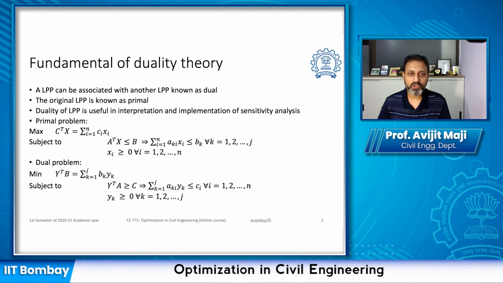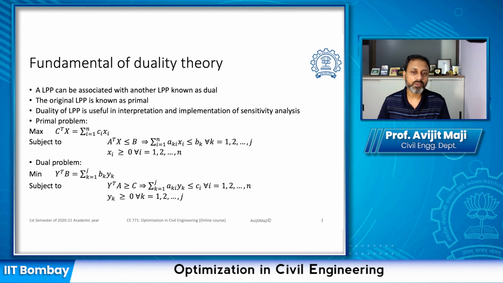In those variations, we saw that if we have equality constraints or greater than or equal constraints, the ones which do not follow the standard format of the linear programming problem, we need to employ either the two-phase solution method or the big M method. Either way, we could solve the problem and get our answer. We also discussed certain cases where there are multiple solutions or the function is unbounded and we are unable to obtain the solution. We'll also find that apart from the simplex method, there are other methods to solve the linear programming problem. Those are beyond the scope of this syllabus and hence not going to be discussed in this class.